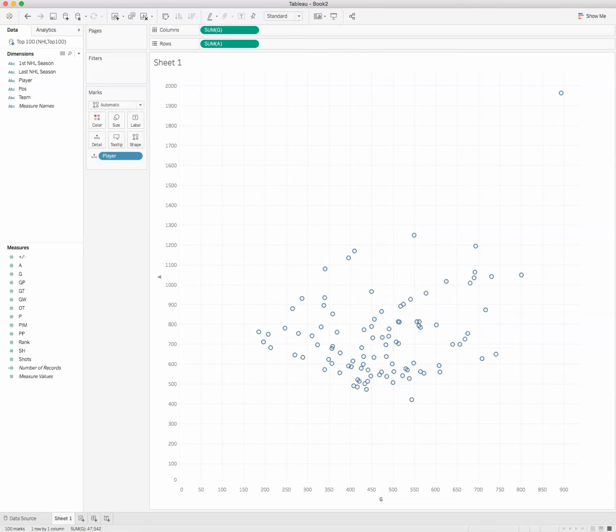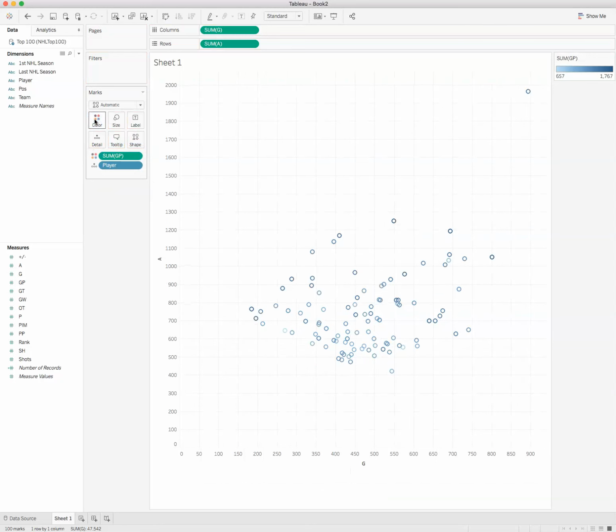We can add, for example, games played. It might be one thing to see that a person scored many goals or many assists, but how many games did they actually play? That GP pill right here in the measures, if we drag this to color, it will show us a variation here.